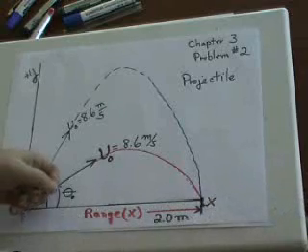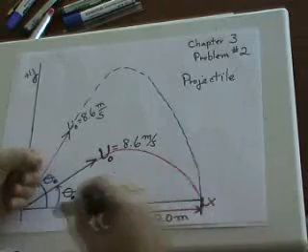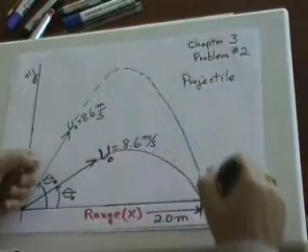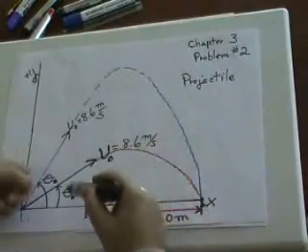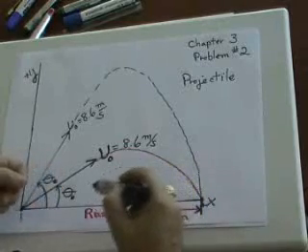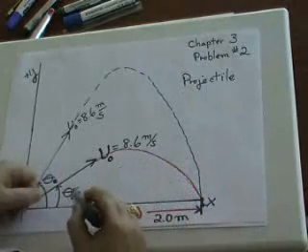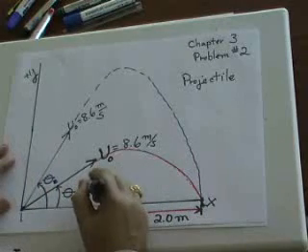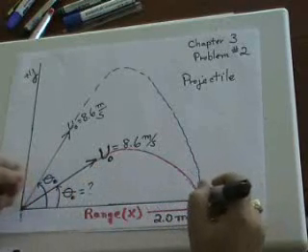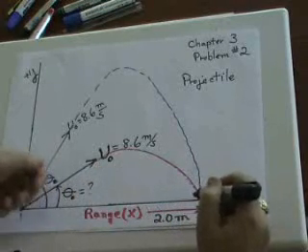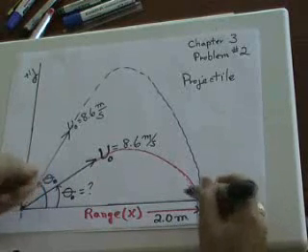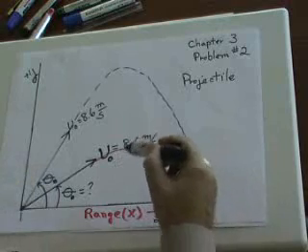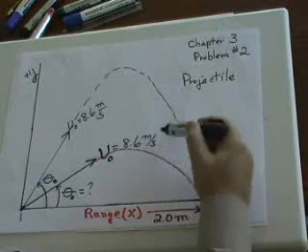Now there are two angles because I can change this angle and shoot the water higher and still hit the same spot. And I'll show you how to find the second angle once we have the first angle. But what we want to find is the angle theta, to find out what angle I should set it at to hit this spot over here 2 meters away with a velocity v0. Now they give us v0 equal to 6.8 meters per second.